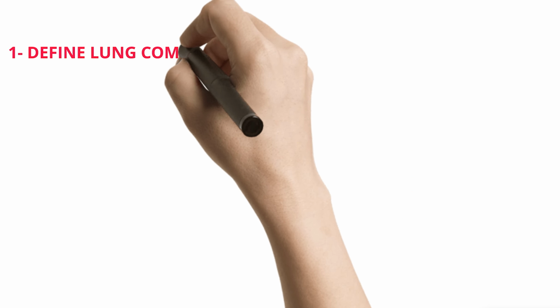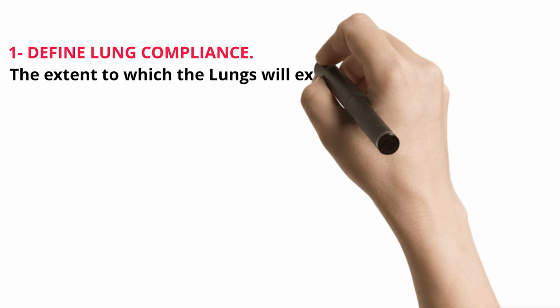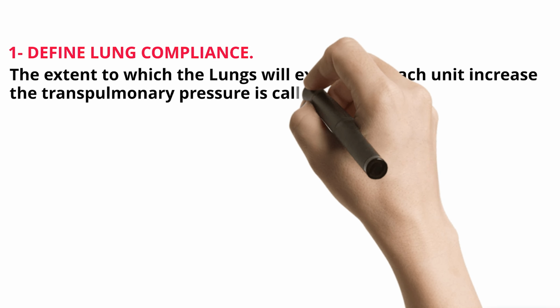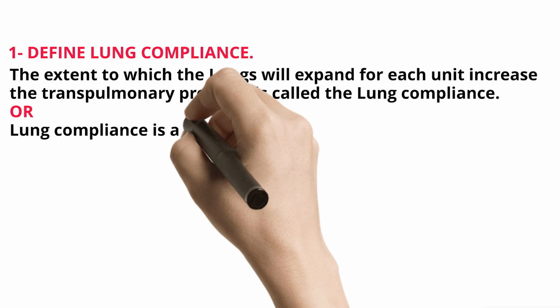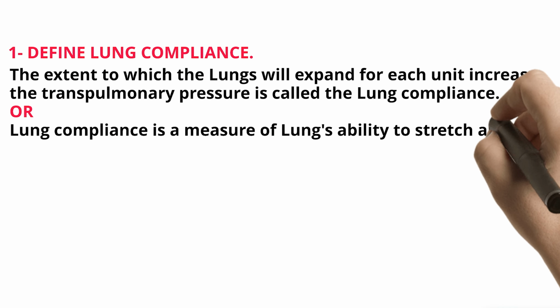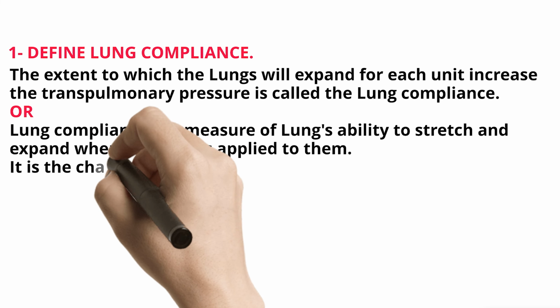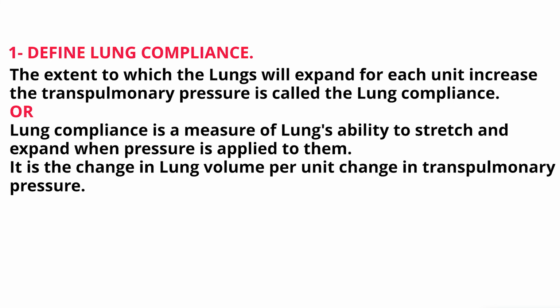1. Define lung compliance. The extent to which the lungs will expand for each unit increase in the transpulmonary pressure is called the lung compliance. Or, lung compliance is a measure of the lungs' ability to stretch and expand when pressure is applied to them. It is the change in lung volume per unit change in transpulmonary pressure.